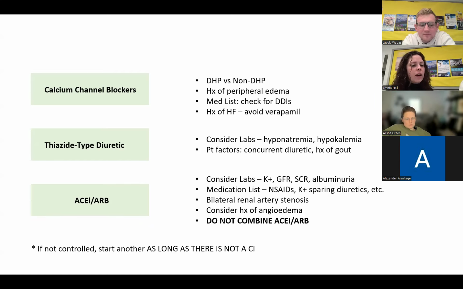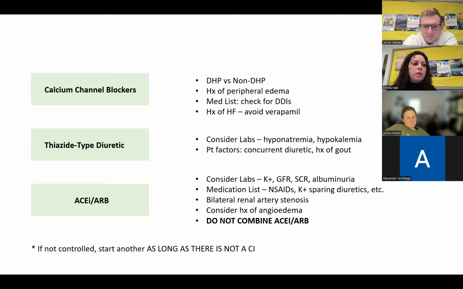For your thiazide type diuretics, we have chlorothalidone and hydrochlorothiazide. Either one of those isn't wrong. I think there are some studies that say chlorothalidone is a little bit better, which is why it's more used first line. But if you have somebody with a history of gout, we wouldn't want to use that. It's a diuretic. It can decrease the sodium levels and the potassium levels. So look at labs: if somebody's sodium is below 135, we're not going to initiate this for that patient.